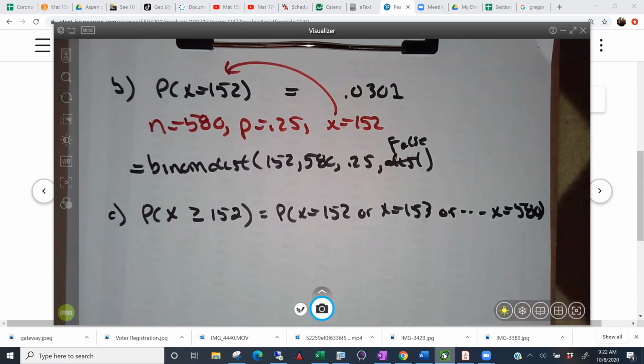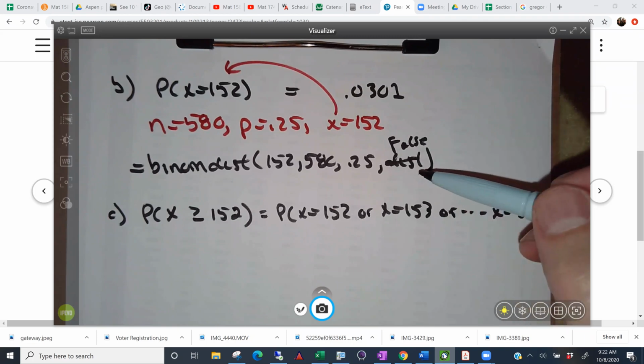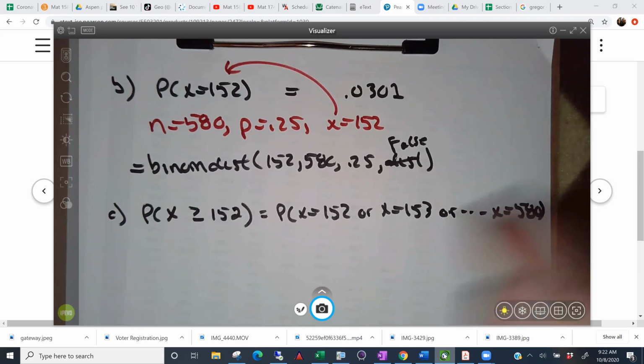And even on Google Sheets, trying to do it by this brute force approach would be really tedious. You'd have to calculate a lot of different probabilities. I mean, it's quite doable. It just takes a little bit more finesse than I want to employ. So there's actually a better way to do this.